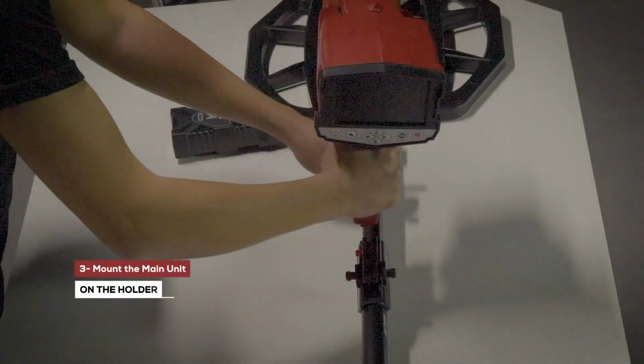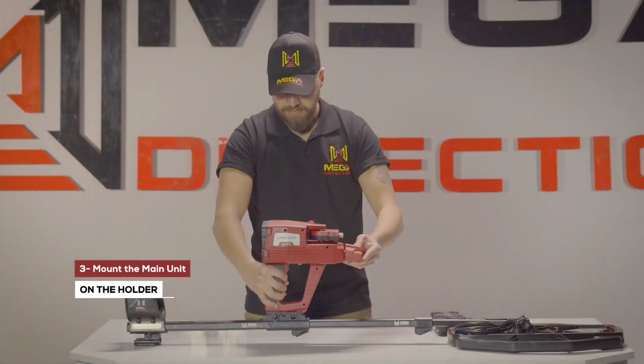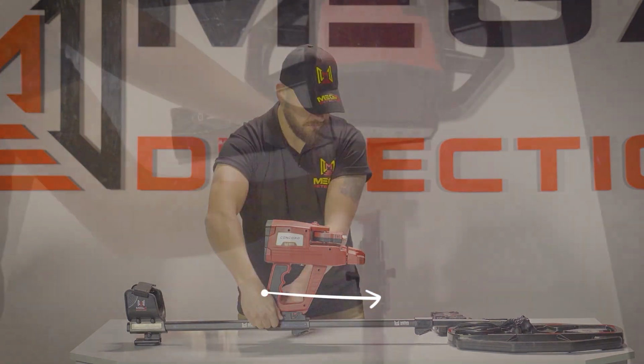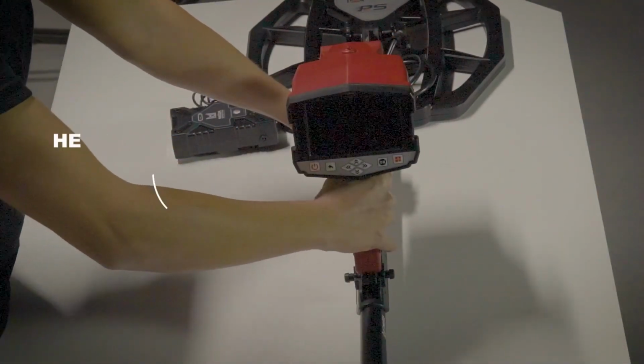3. Mounting the main unit on the holder. Place the device main unit on the device holder on the shaft. Fit the main unit and the holder rail in parallel position. Place the main unit on the holder rail until you hear the lock pin sound.